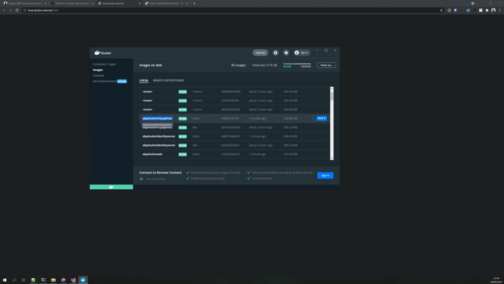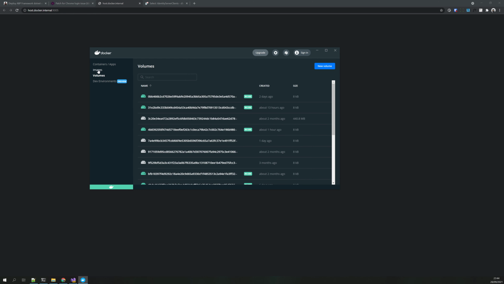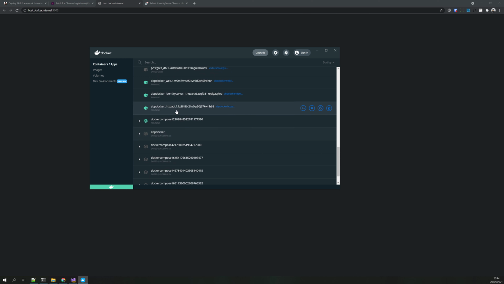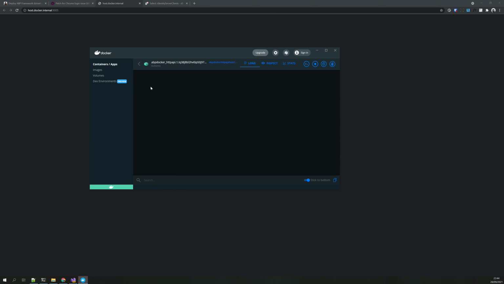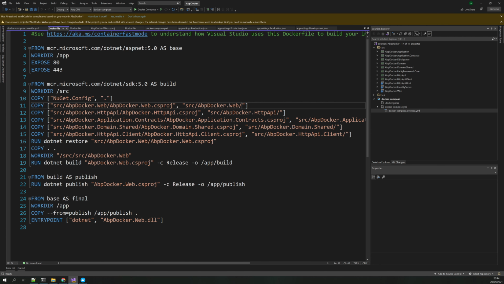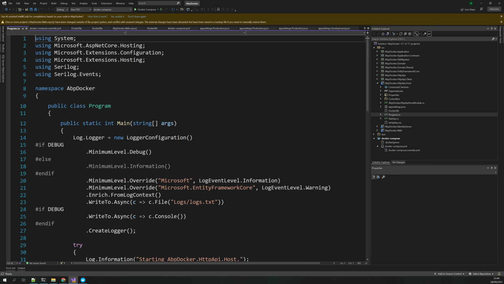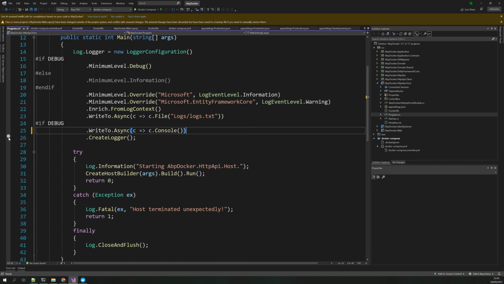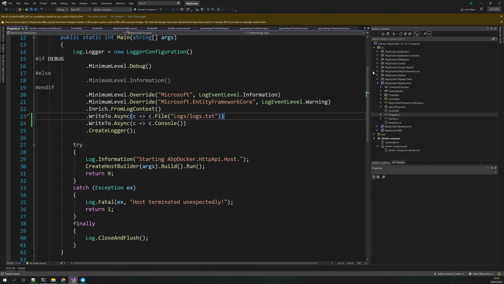So what are we going to do now? We just have to figure out how to see the logs for these containers. One way to check the logs is to print the logs to the console, even in release mode.